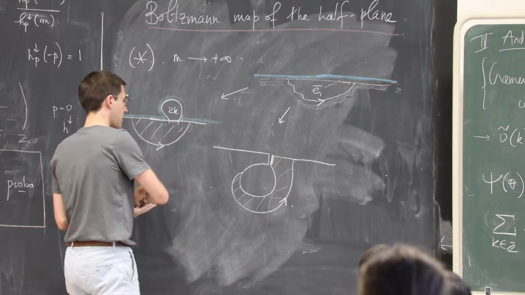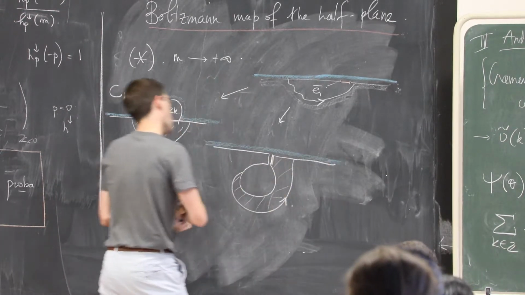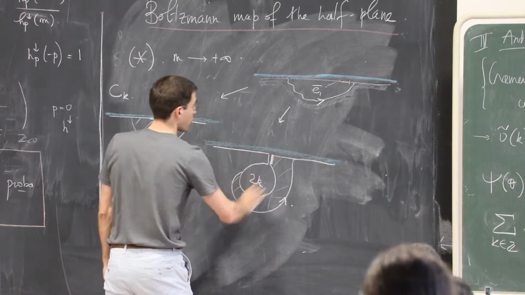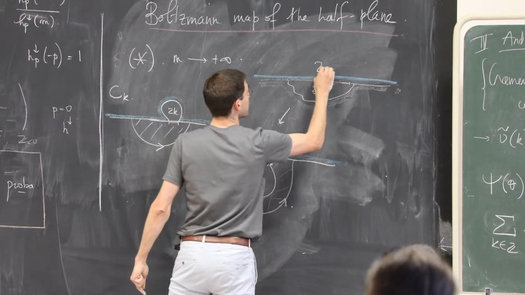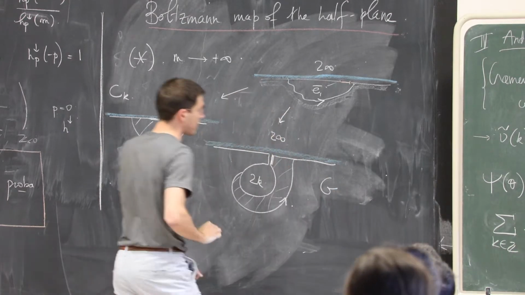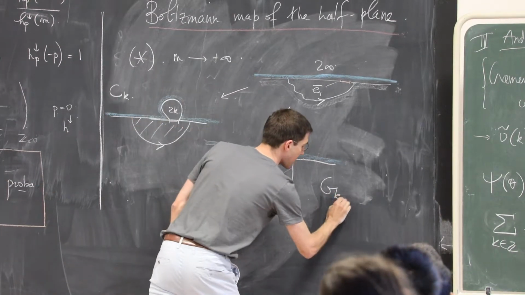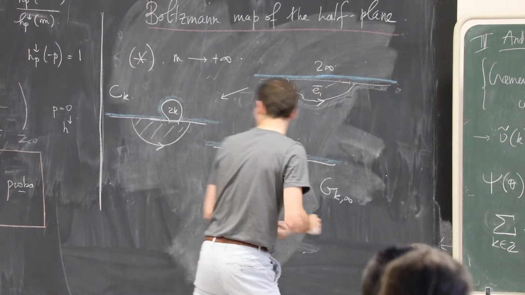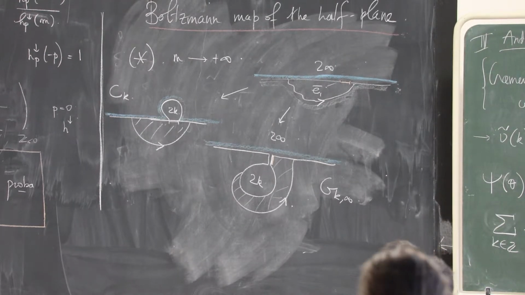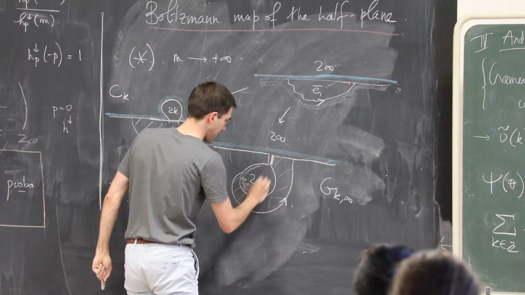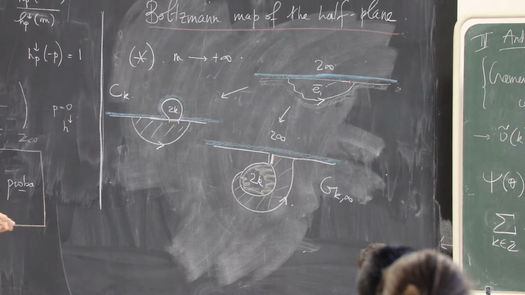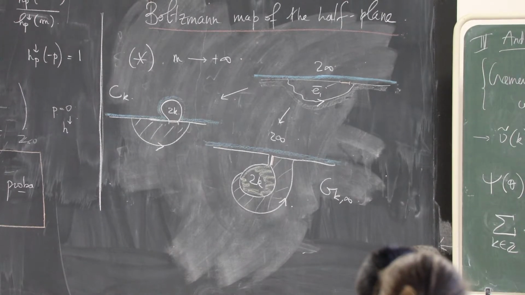And so in this setup, you isolated a finite bubble on your left, say of size 2k. And the rest here is of size infinity. Okay? And so I will call this event, I isolate a bubble on my left, G_k infinity. Right? And with my notation, it's just taking those pictures and sending M to infinity. You agree? Right? So far that's something deterministic. And here is the theorem.